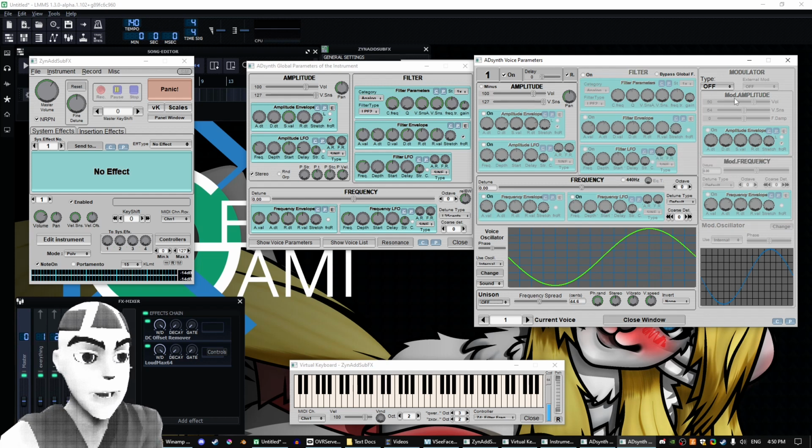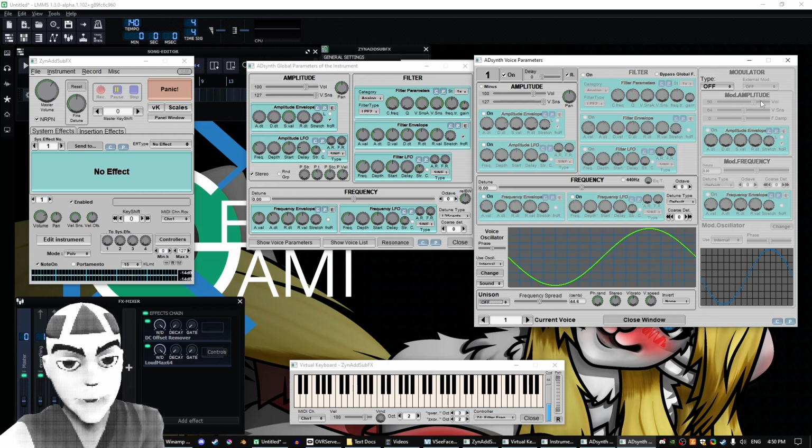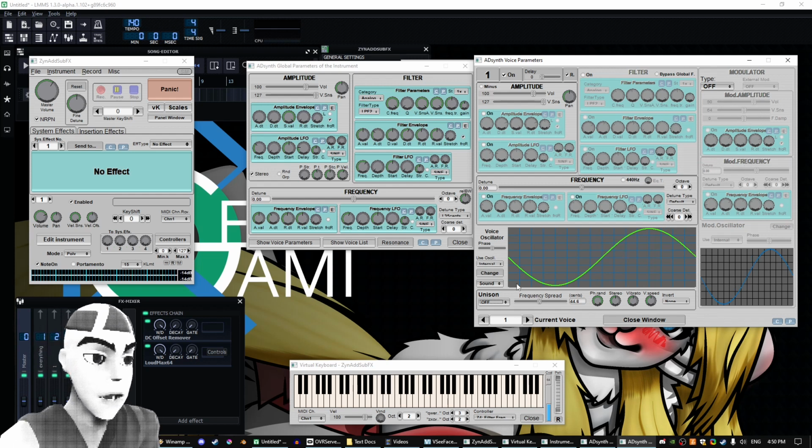Now the differences come here with the modulator section, which is what we're going to use if we want to do AM, FM, or PM. Here we've got the waveform section, which will control everything to do with a waveform. You've got unison as well, which can be useful if you're trying to do, let's say, a supersaw, which I'll show you later. As you can see, now it sounds a little bit more special than if it was just this.